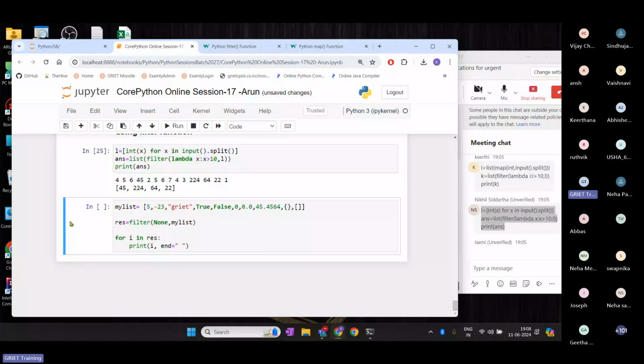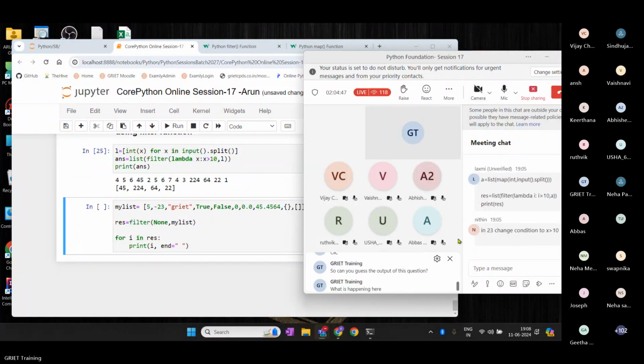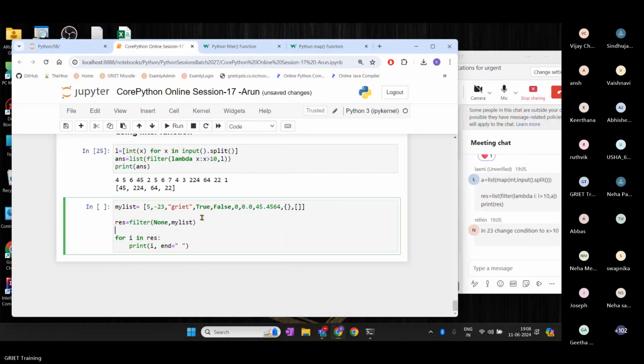Can you guess the output? What is happening here? I have a lot of values inside my list. We're storing many different data types into it: true, false, boolean, negative numbers, positive numbers, floating point values, then an empty list, empty set.